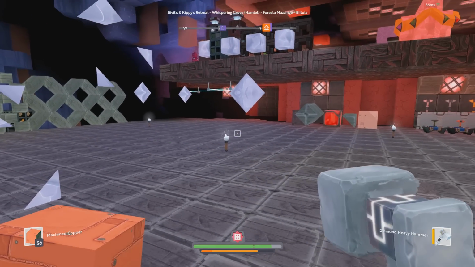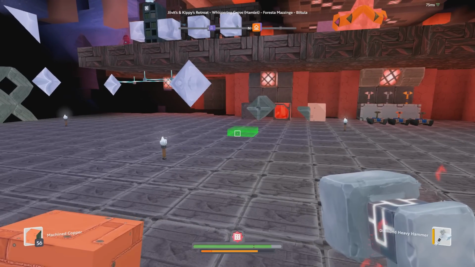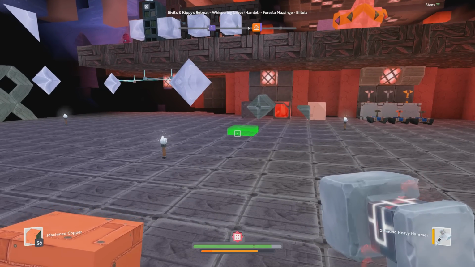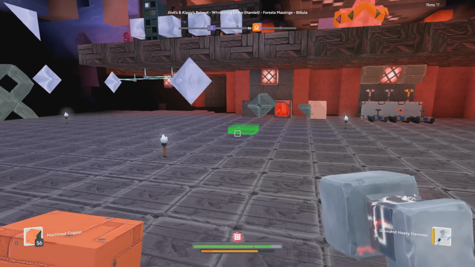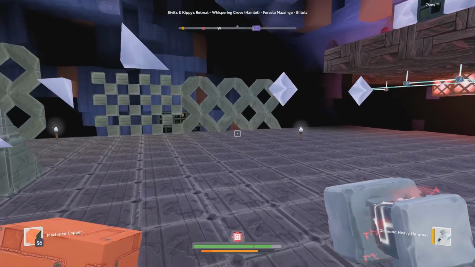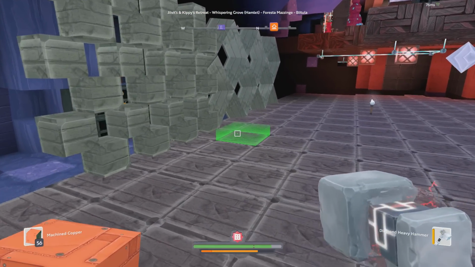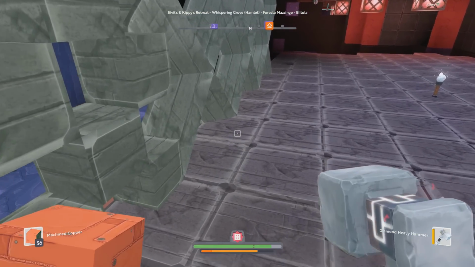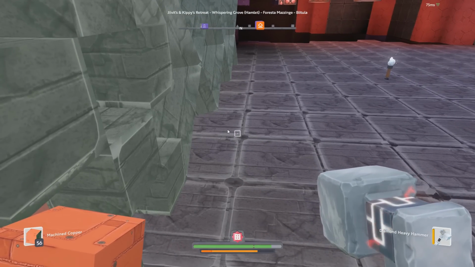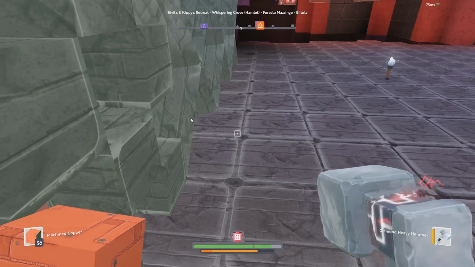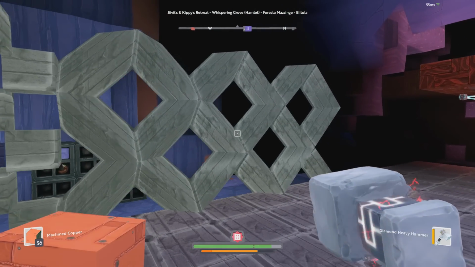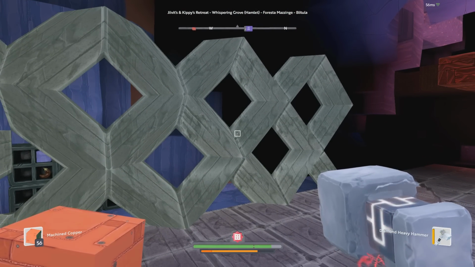There's one more thing I want to call to attention, is that if you're trying to basically look at somebody else's build and figure out how they made things, a really helpful thing to keep in mind is that many of these shapes are set on the half block. And what I mean by that is, you can see here is the full block, but the design is actually back here on the other side of the block. But you can actually mirror this on the other side.